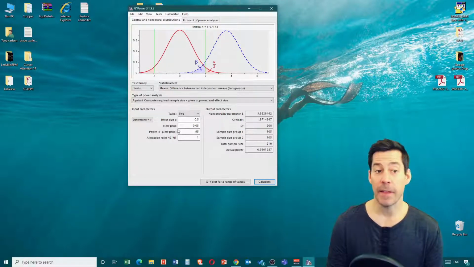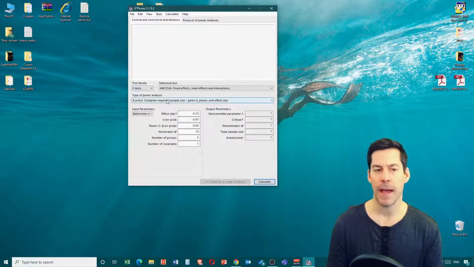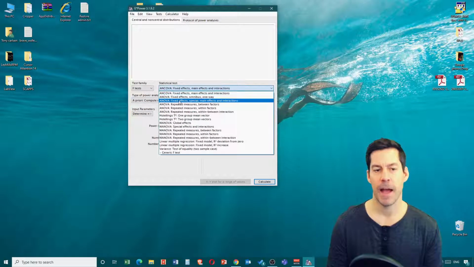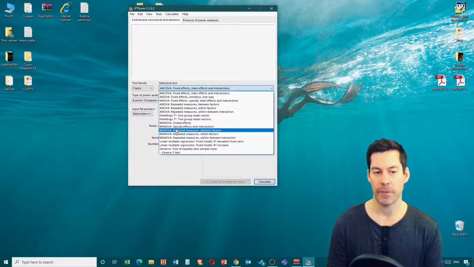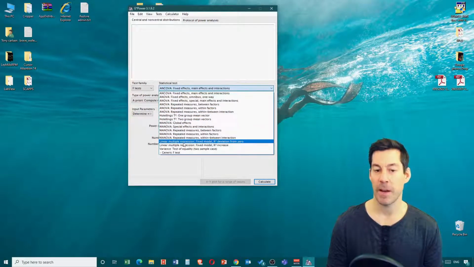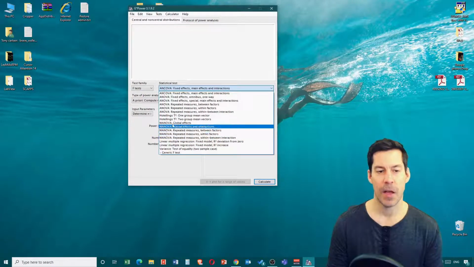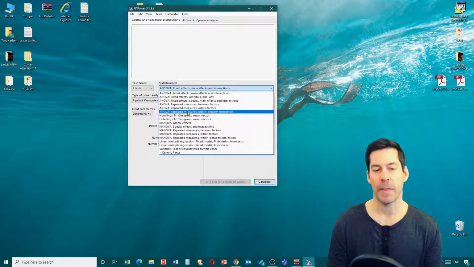So we can do this in terms of t-tests. If we want to do it for an f-test, we might do that in the case of ANOVAs or MANOVAs or linear multiple regressions as well. So in the case of an ANOVA, for example, we might want to calculate our required sample size for a repeated measures with a within and between interaction.